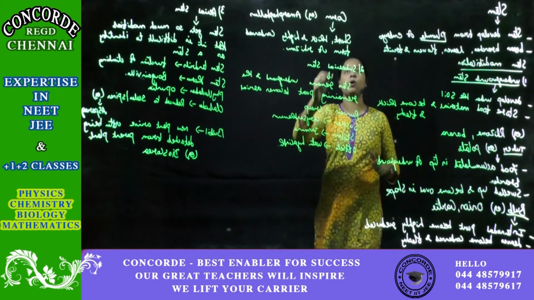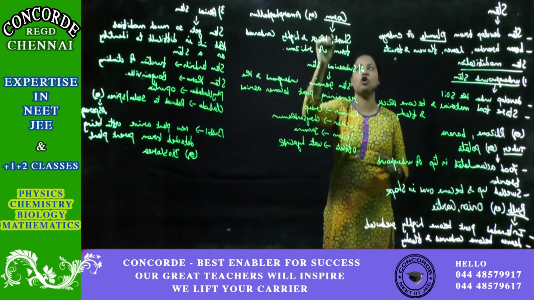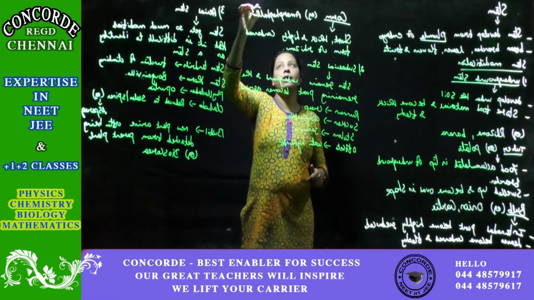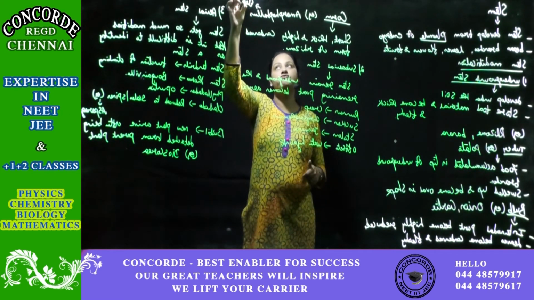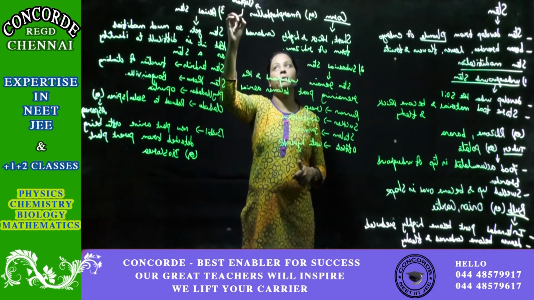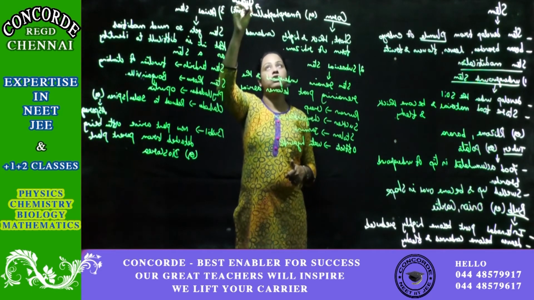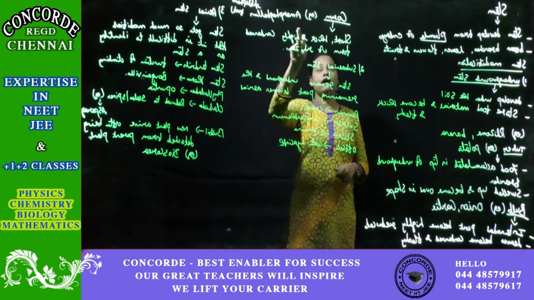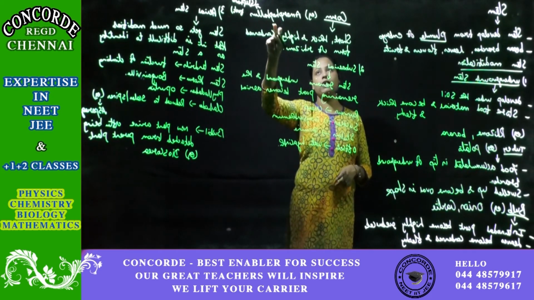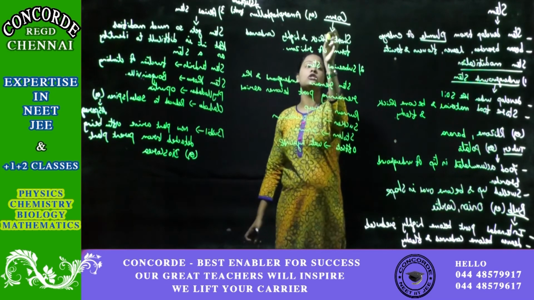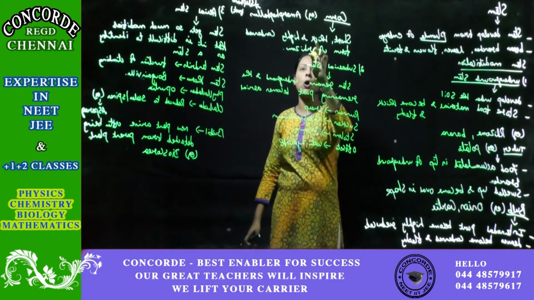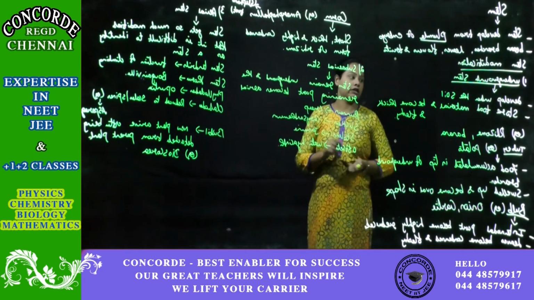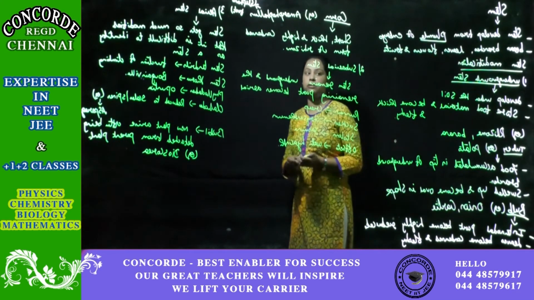And the third one in the underground stem is corm. Example is Amorphophallus. Common term is elephant foot. Elephant foot is the vegetable which is available, and the botanical name is Amorphophallus. In corm, it is a short, thick, and highly condensed form of rhizome. That's it, it comes under the underground stem.